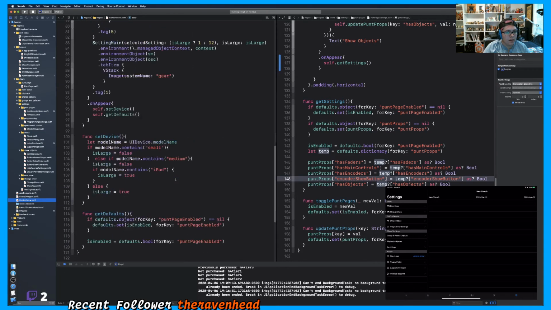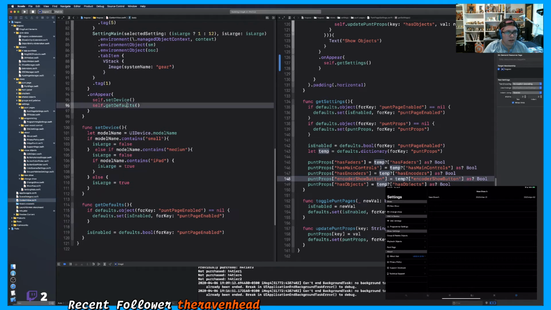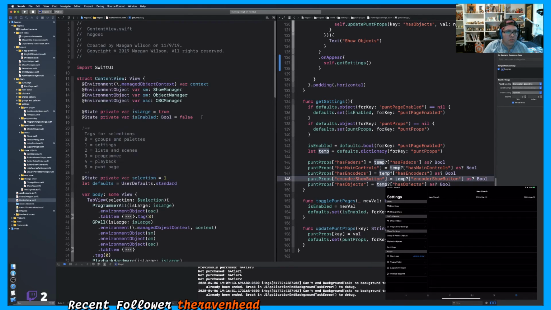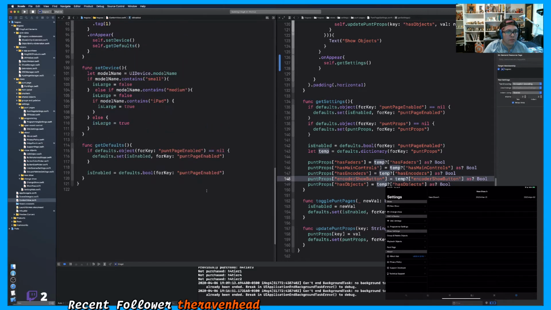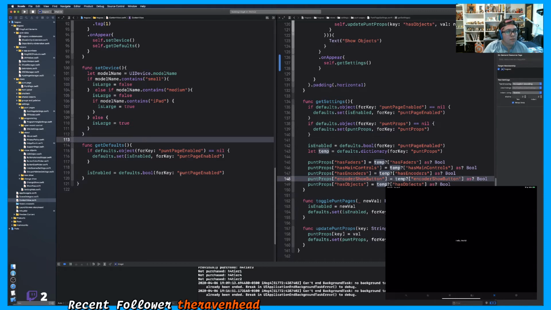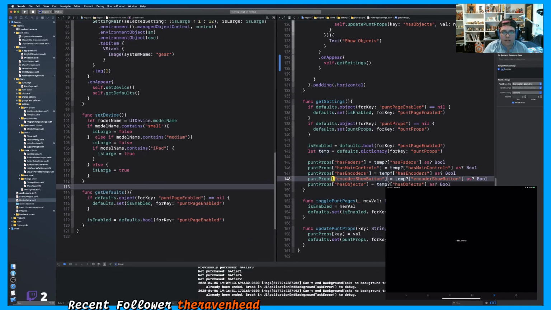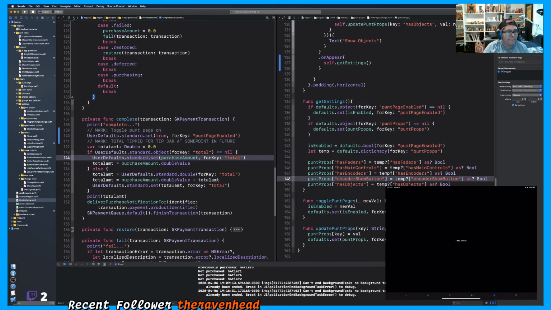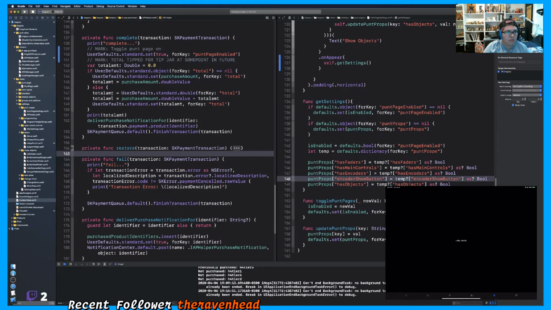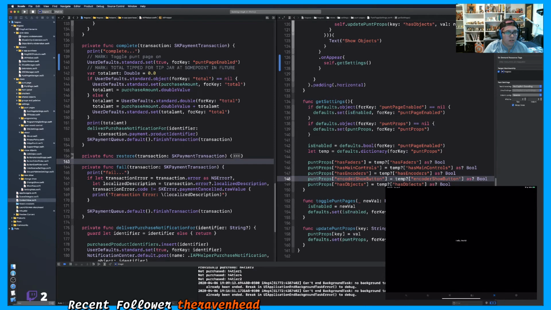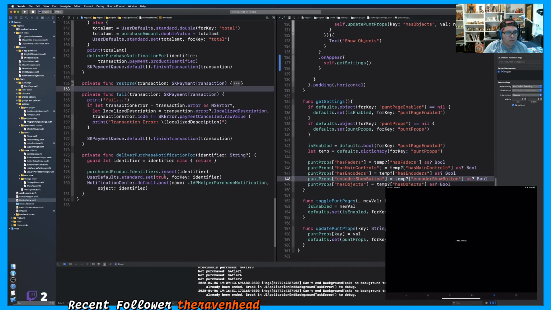Honestly, right. So as soon as everything gets set, then we actually get the defaults on whether or not that's been enabled. By default, isEnabled is set to false. That way, if it's not enabled, then we just don't do anything. We automatically keep that as false. But if it is enabled, then it's going to make that command key options appear right down there. So that's done there. Cool. And then, great.